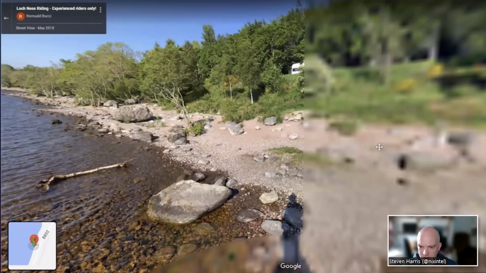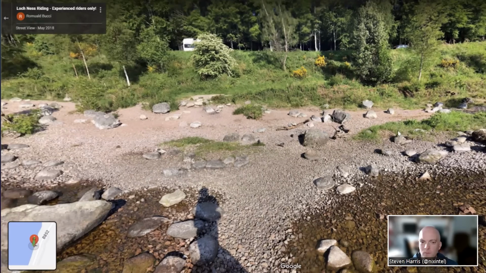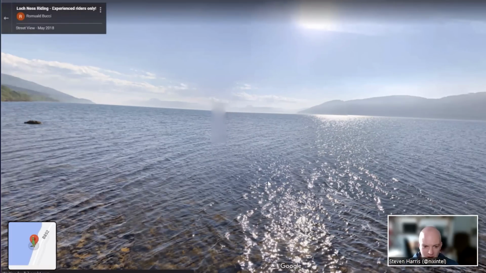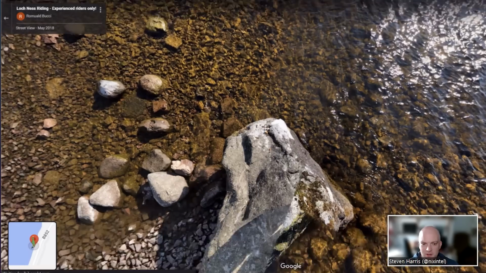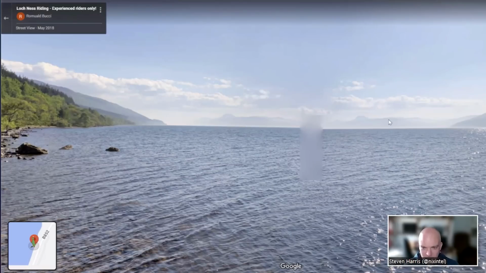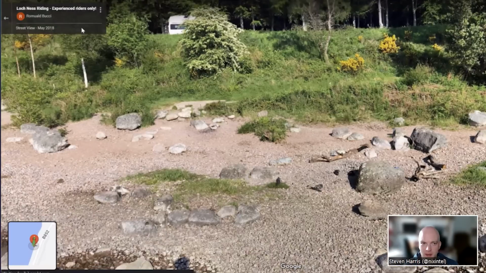So this photosphere here is literally about 2-3 meters from where you took your photo. Yeah, I think that rock that's just underneath the photo, if you pan right down, is the rock that you see in the picture, maybe. This photographer was stood on, that is probably this rock here, I guess. So yeah, you can see the big hill in the background, you can see the valley, it's a little bit hazier. But yeah, that's from the GPS data.